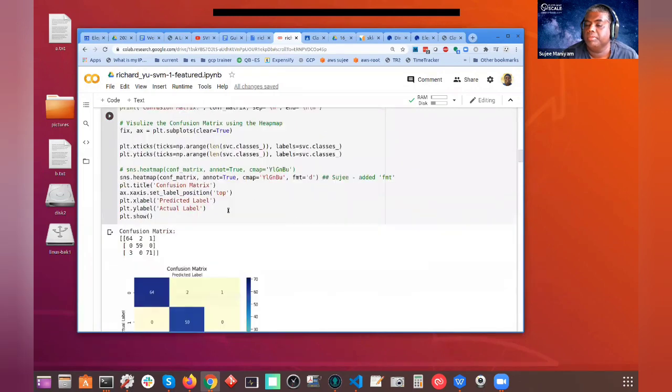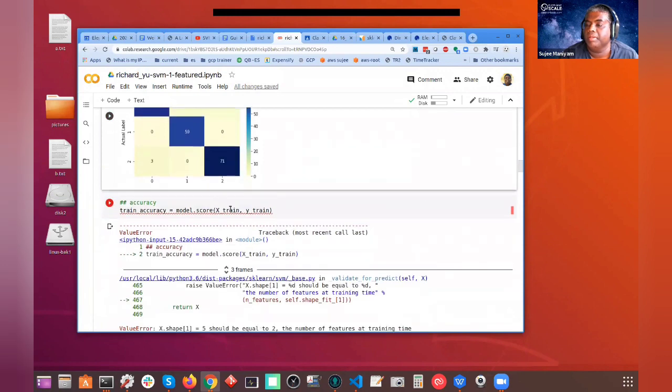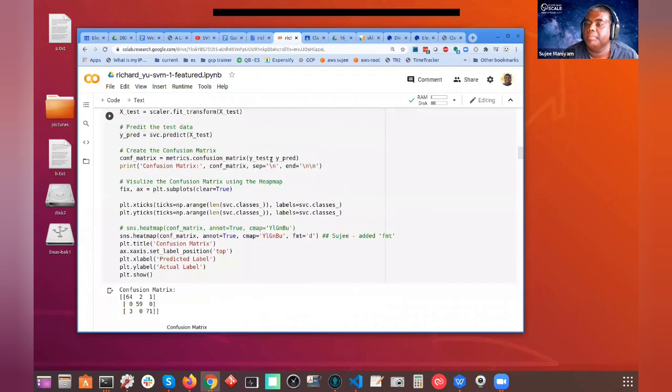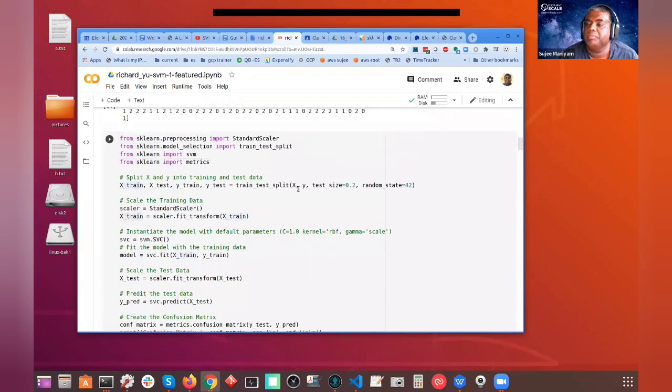Am I sure I got that all right? Because here's the X-train by test, by test. Oh, should be scaling. Okay, that's why.